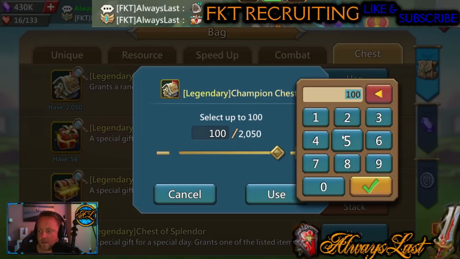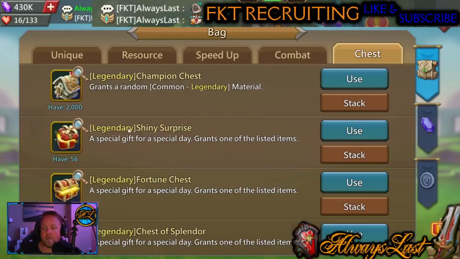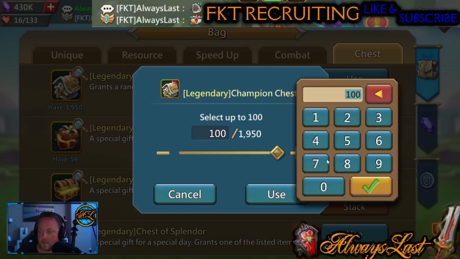All right, let's go. Let's go with the legendary. And no. Two common crimson mains on that. We are down to 2,000 of the champion chests. All right, let's go. Let's get our luck up. Come on. This hasn't been too horrible, though.